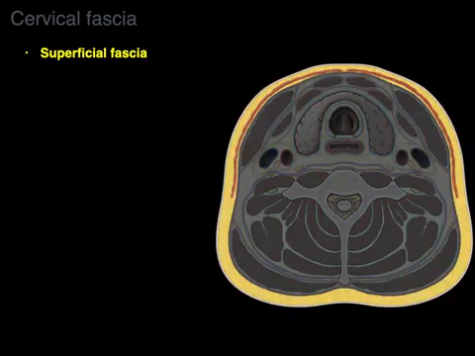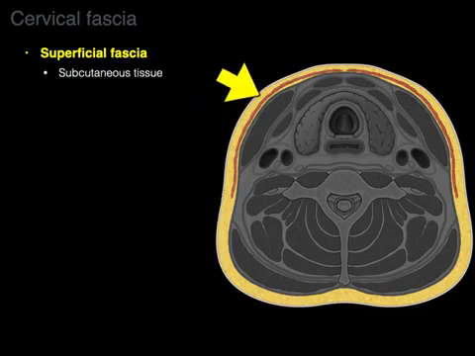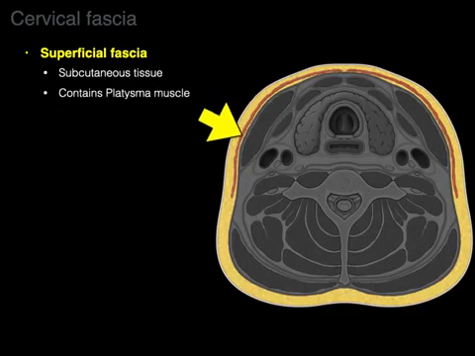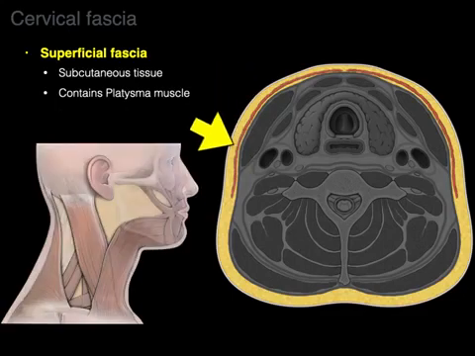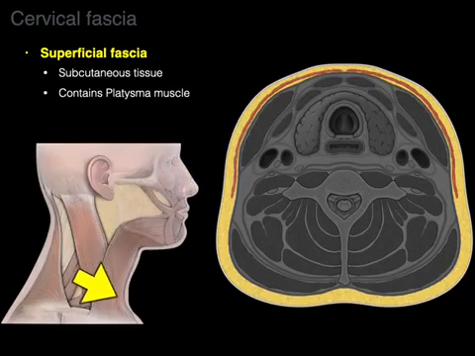So first, superficial fascia is this part there, which is the subcutaneous tissue all around the circumference of the neck and continuous all throughout the body. It's basically your hypodermis. And it contains in the neck a muscle called the platysma muscle, which arises from the corner of the mouth and goes all the way down in the neck and then fuses into the fascia around the clavicle and pectoralis major muscle. Okay, that's the platysma, the only muscle in that superficial fascia.